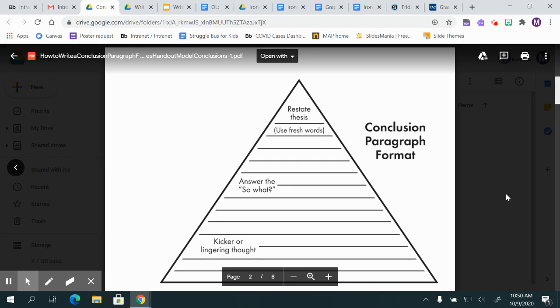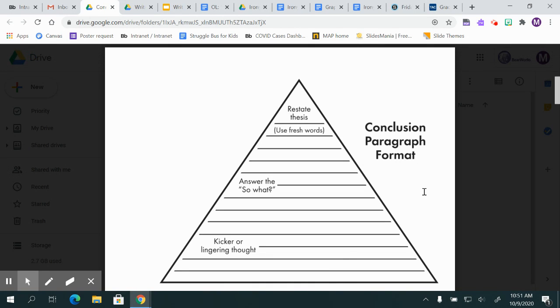Okay. So after you state your concluding word or transitional word, you want to go ahead and restate your thesis. Okay. You're starting in this inverted triangle again, just how we did for the intro, but this way is going to be this normal triangle. So you want to start really specific up at the top, okay? You're still focused on your essay. You still want the readers to understand what you have just talked about, okay? And it says restate the thesis, use fresh words. So don't just copy and paste what you had, but instead find a new way to say this.